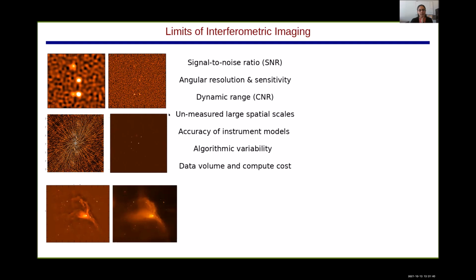The next is an example of unmeasured large spatial scales. And this is what I referred to right in the beginning, the complementary nature between a single dish telescope and an interferometer. What you see on the left is high resolution information, but these dark patches are essentially negatives. Now, power and intensity cannot be negative, right? So there's missing information there, which you can fill in if you do a joint reconstruction with information from a single dish. And this is important for the astrophysics, because the absolute value of each pixel, the flux density, matters, because that connects to energy budgets of the source. So you have to be careful about reconstructing all of the structure that's possible.